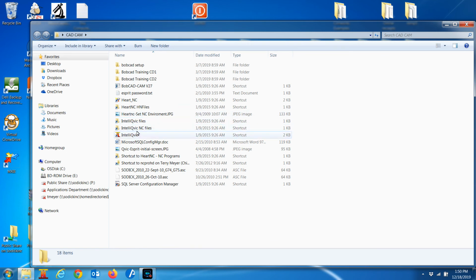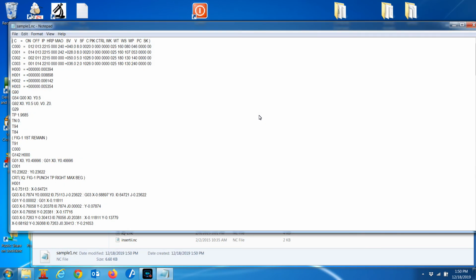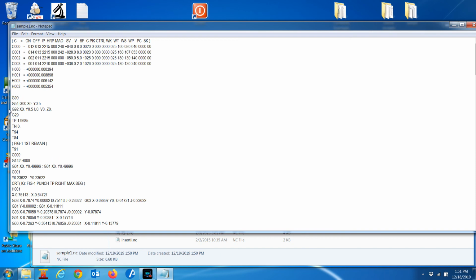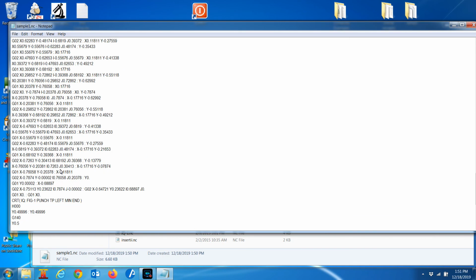And it's in my IntelliQvic NC files, and here's sample 1. So this is the G-code program that the IntelliQvic made. So it's a program ready to go to the wire machine. We have our cutting power settings here at the top for the 3 cuts, C1, 2, 3. And our offsets, H1, 2, 3, are sitting here at the top for wire offset compensation. And then the regular program begins here at G90 and on down. So there's your 3 passes.